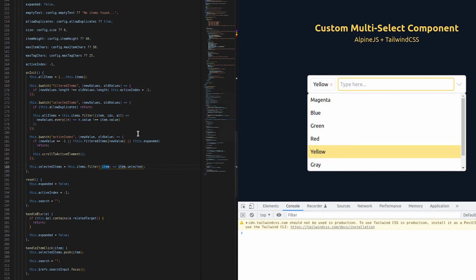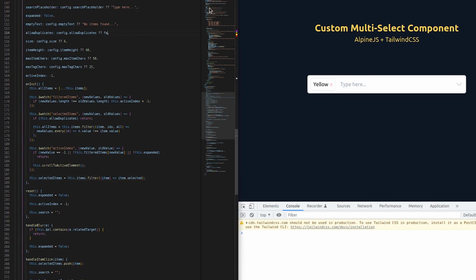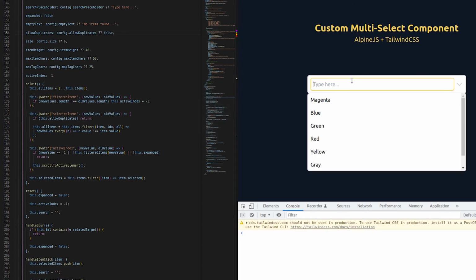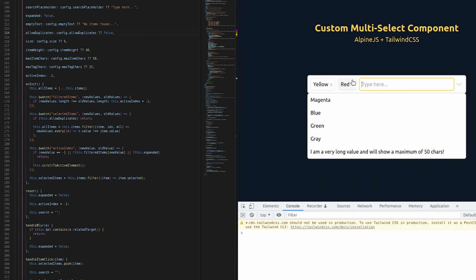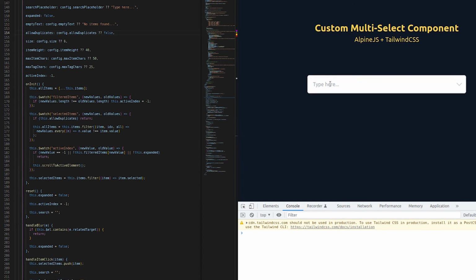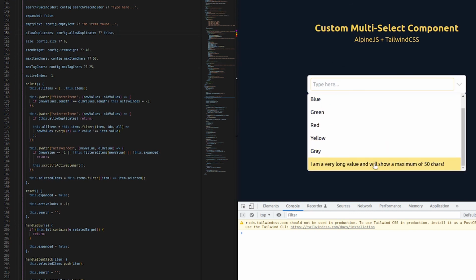Whenever we set that to false, this will be reset because the filtered items array will be changed. So let me show you how this would be. Let's set that to false again, and let's select yellow. And as you can see, everything got reset since this filtered items array changed.